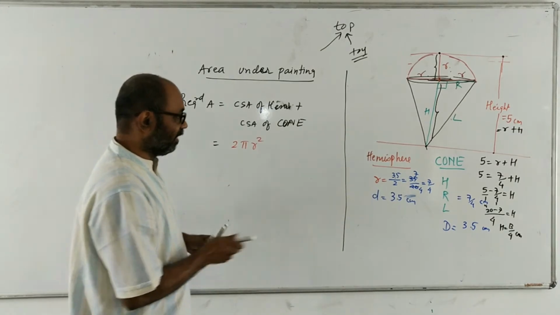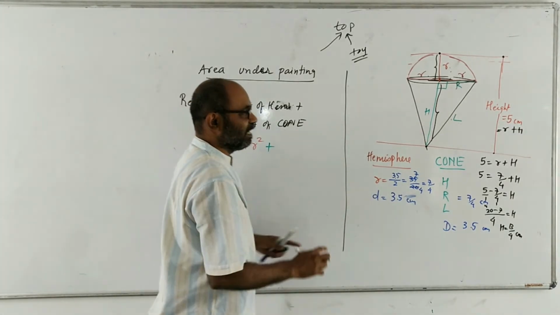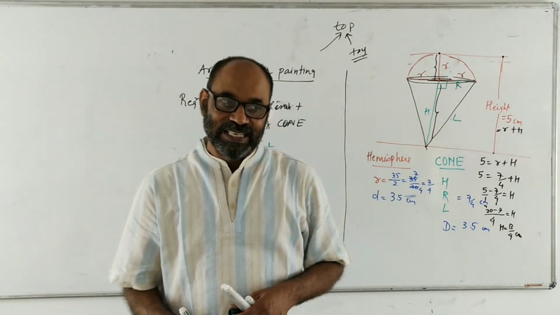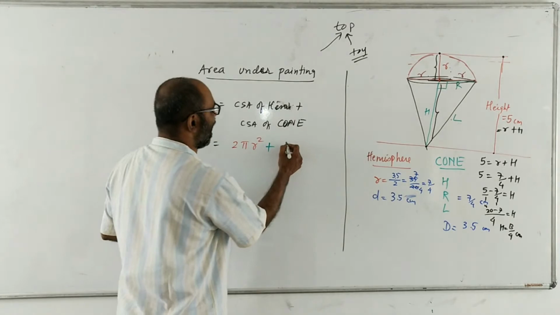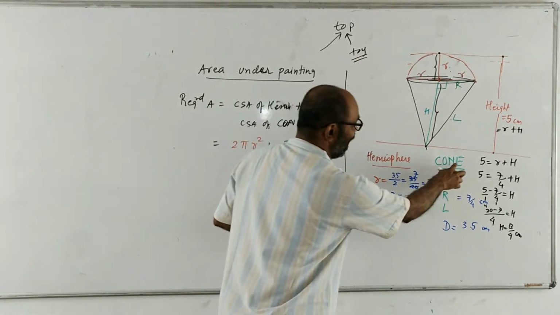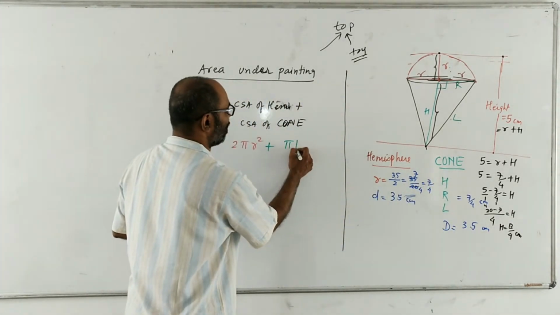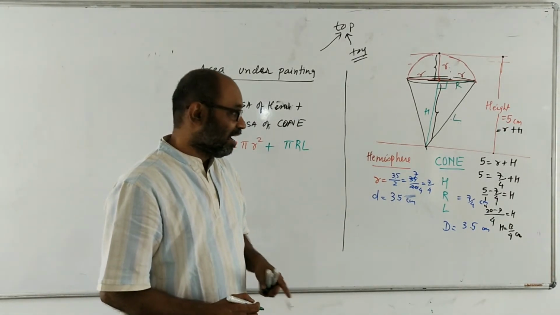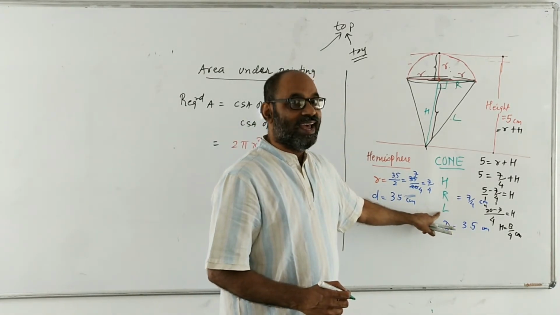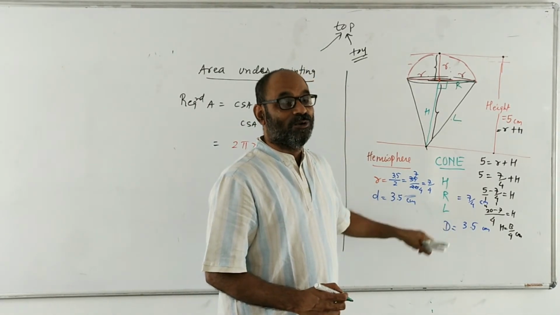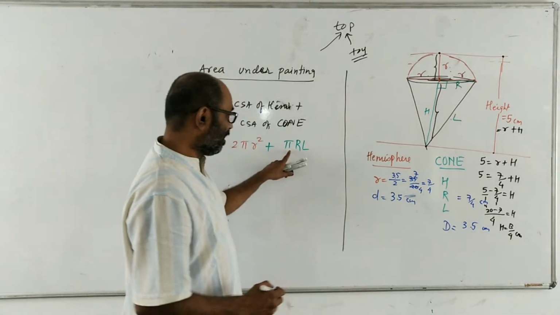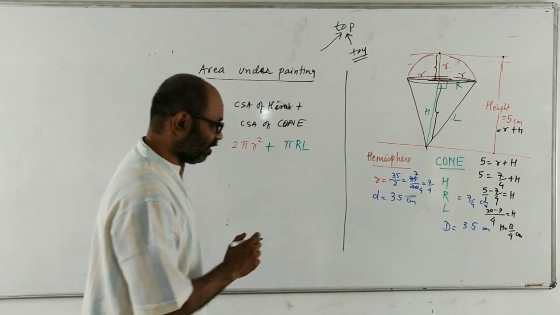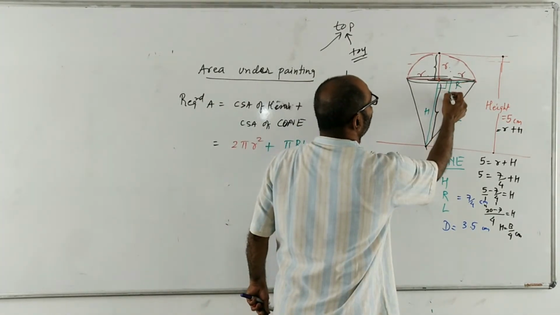Now very interesting. Now you have curved surface area of cone. And what is the formula for curved surface area of cone? Yes, it is pi r l. But remember, I have used capital letters. So R is capital, L is capital. अब पता चला कि L is not there. So हमें L पहले ढूंढना पड़ेगा. Correct? Curved surface area. So this calculation is going to be very tough. Alright? Now बोलिए, what you will do?